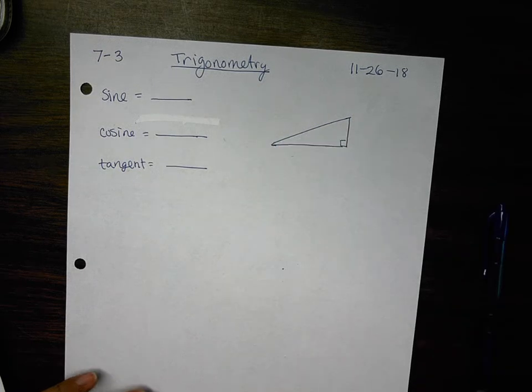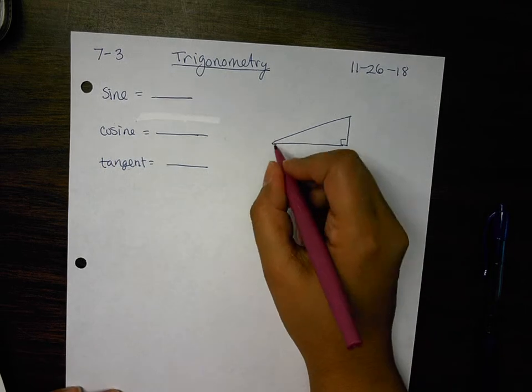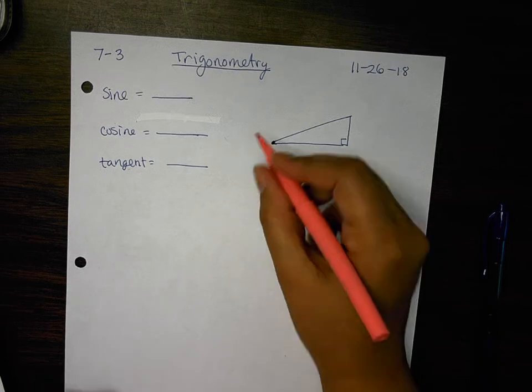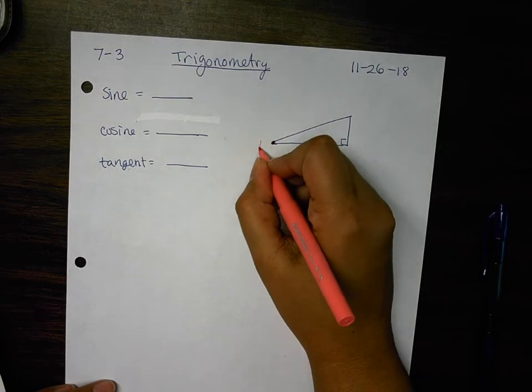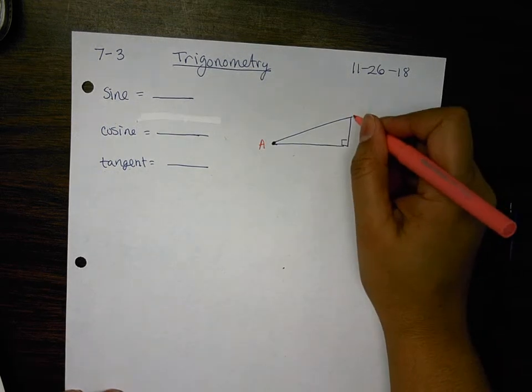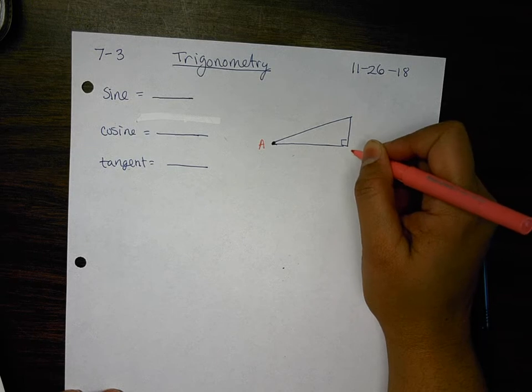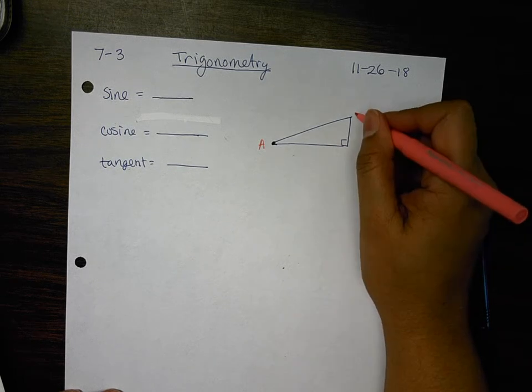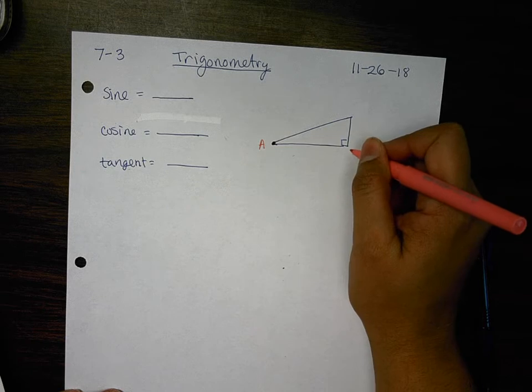I am going to pick an angle. It doesn't matter which angle you pick. I'm going to pick that angle down there at the bottom. Again, it doesn't matter, but I would suggest you label it the same as me for now. I'm going to call this angle A. Okay, now A could be up in this corner, but it's not ever at your 90-degree angle for now. A can be up at the top corner or the bottom corner, but not your 90-degree angle.